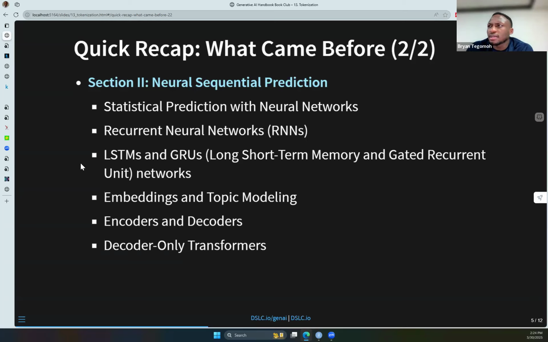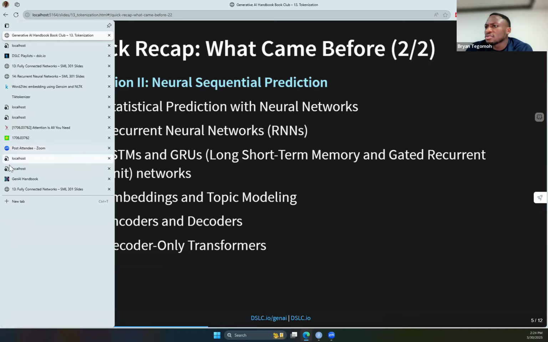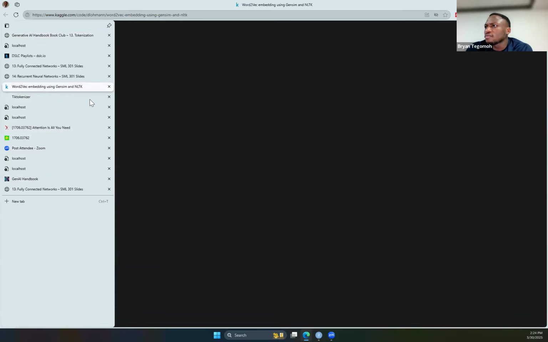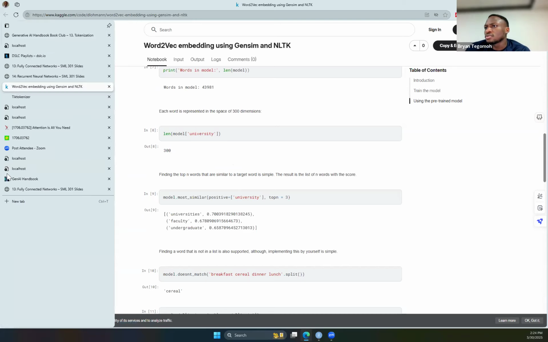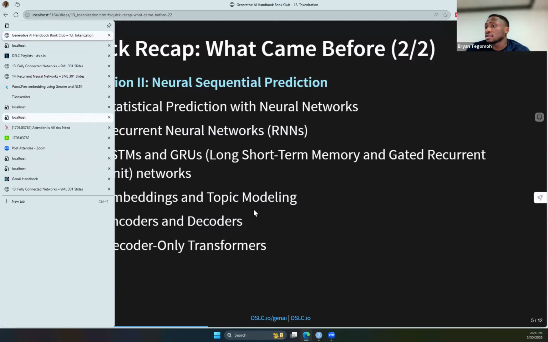This chapter was covered by David. I don't know if David is here yet, but I think he also shared a resource about Word2Vec, which I thought was quite interesting. I had a chance to play with it a little bit, so thanks for sharing that. I think it's a great resource to see some of the practical applications of word embeddings. Converting words into embeddings is really important because it is one of the fundamental building blocks for large language models. So thanks to David again for doing a really excellent job on a very complicated topic as well.